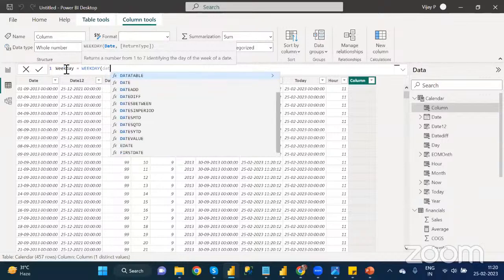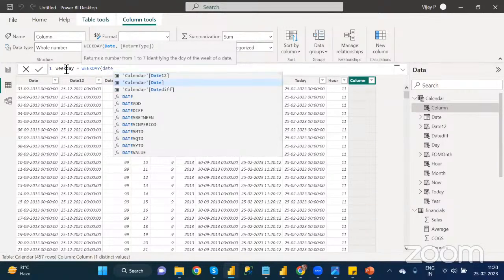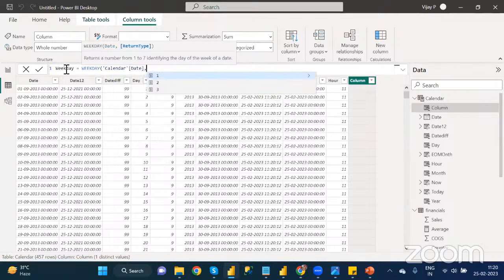And here the return type interval is very important. The WEEKDAY function means in a week, how many days are there? 7 days. That part will be displayed.